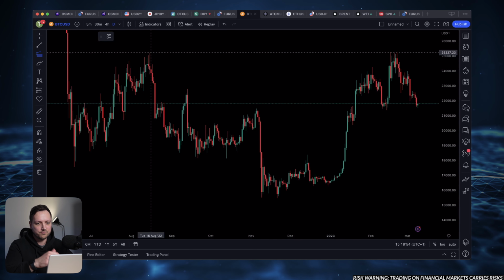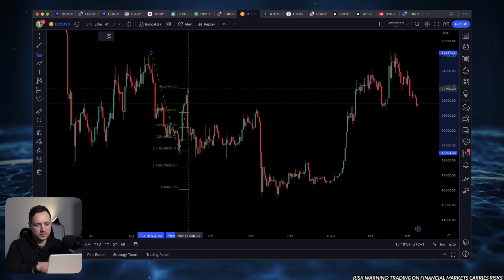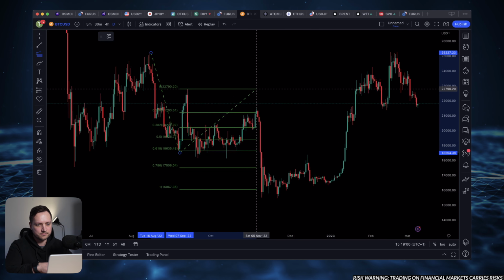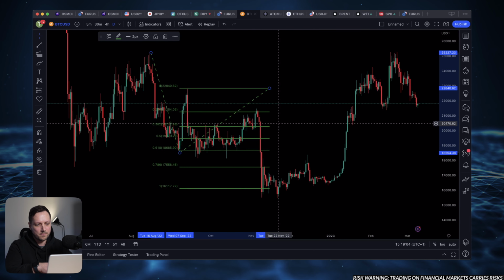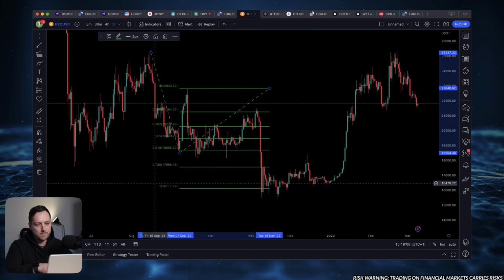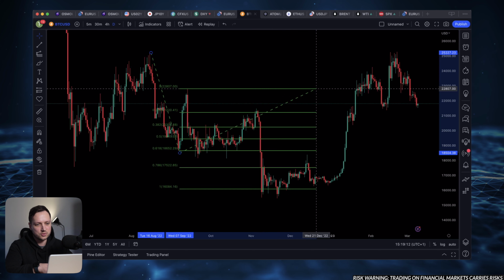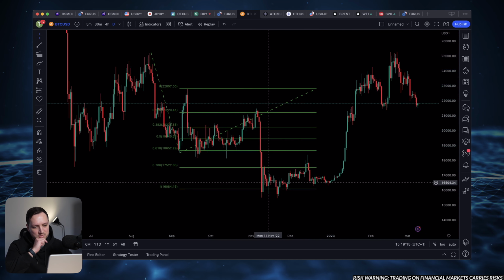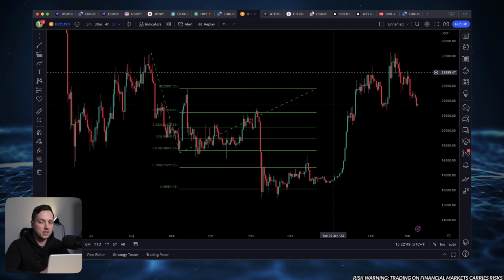We are measuring from the highest point over here to the downside. We have the first retracement, first correction, and as you can see it is at 61.8 level. We measure it to this top, and the number 1 shows us the level from which the price should rebound. And as you can see, guys, it did. Okay, guys, so these are the basis of how to use Fibonacci tools for technical analysis.